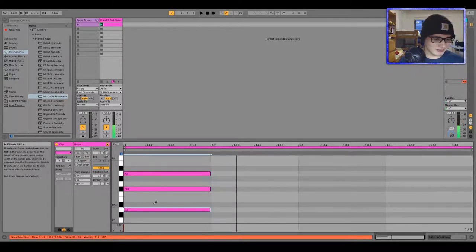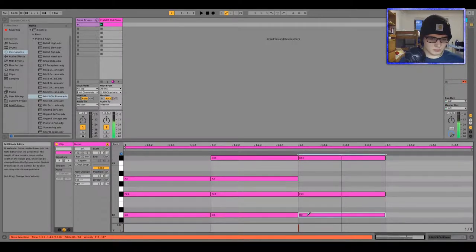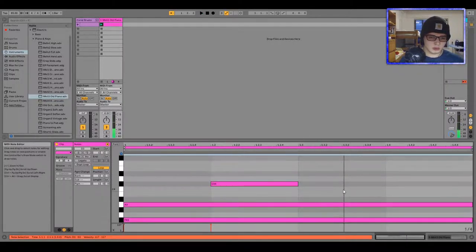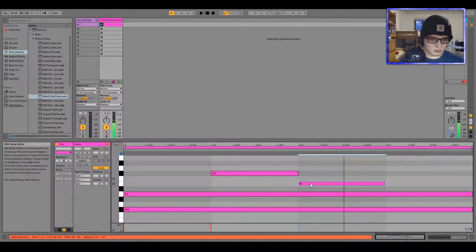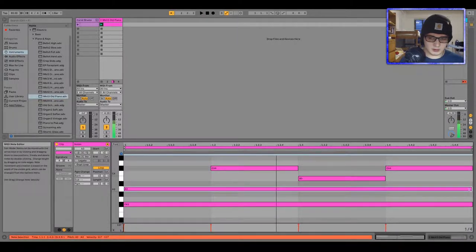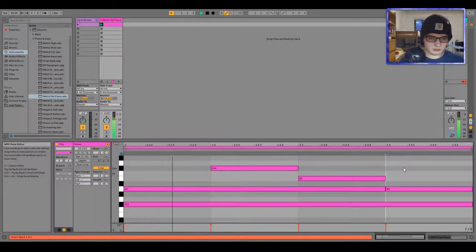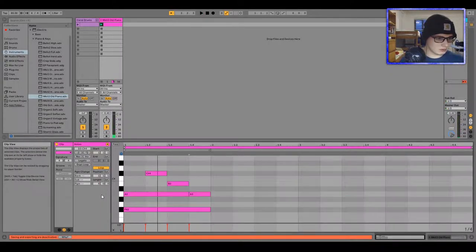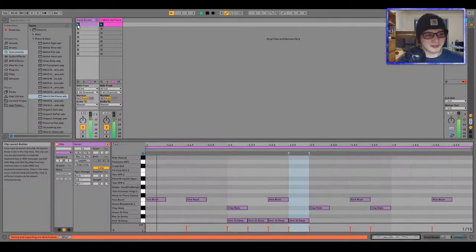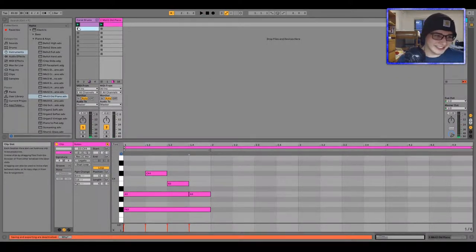D major. I think this is D major. Yeah. Okay, if I bring this here, will this? Oh yeah, of course. Oh, no, oh, no. Length. Let's make this 4 bars. Yes! Okay, awesome. It all just makes sense. Now this is going to sound so bad with the drums. It's so dumb.